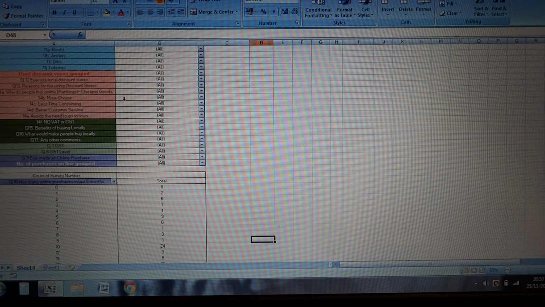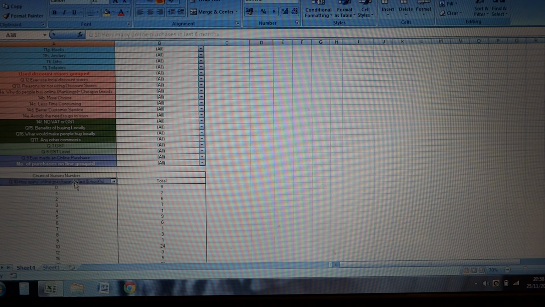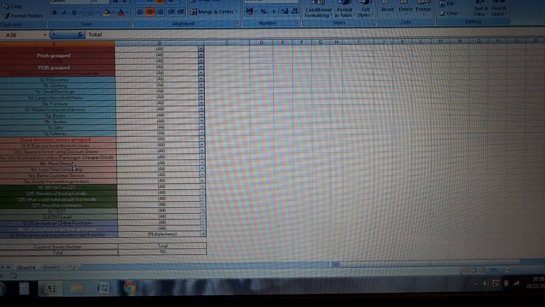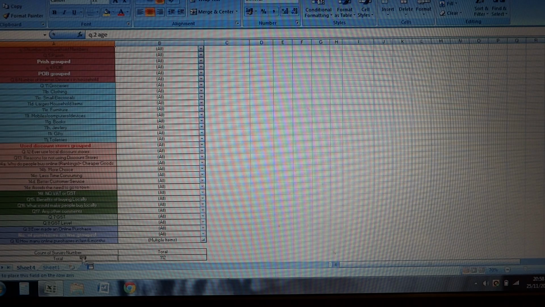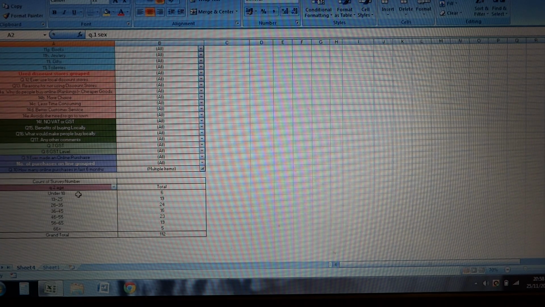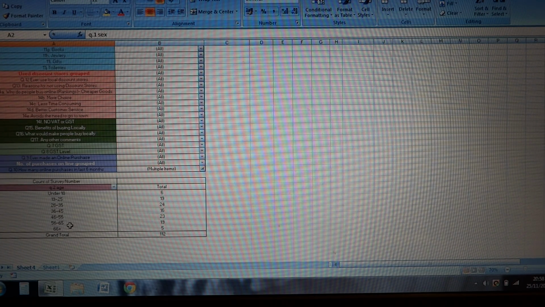Now, I want to see whether or not there's a difference between younger and older respondents with regards to their online purchasing. So I'm just going to move that variable out for a second. And the next variable I'm going to bring down is age here. Do you see that? I'm going to bring age down to here. And we have under 18, 19 to 25, and so on and so forth, up to 66 plus.